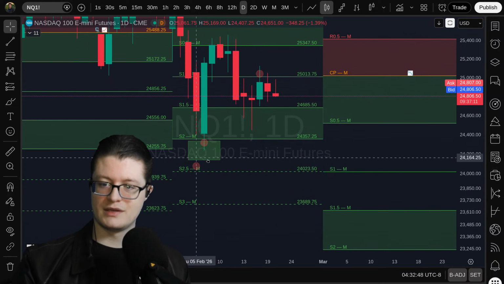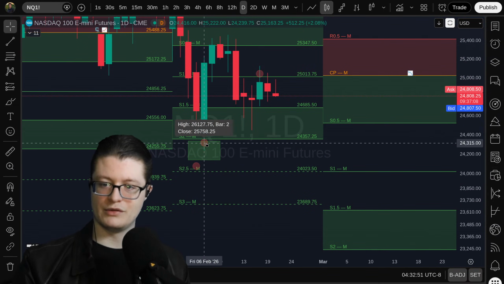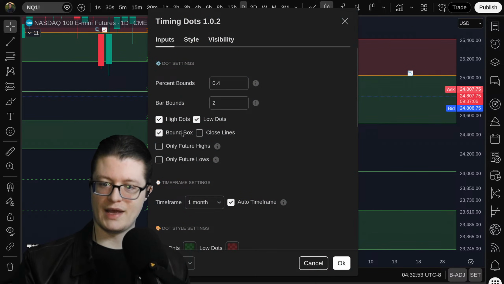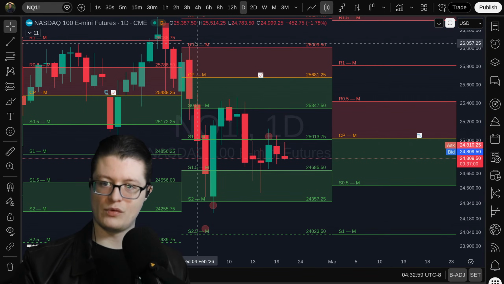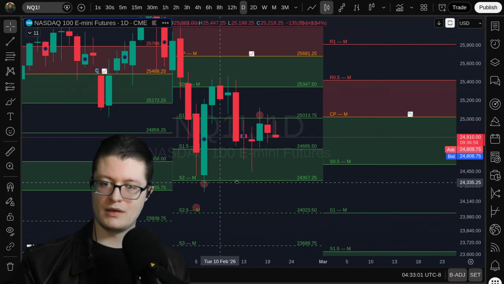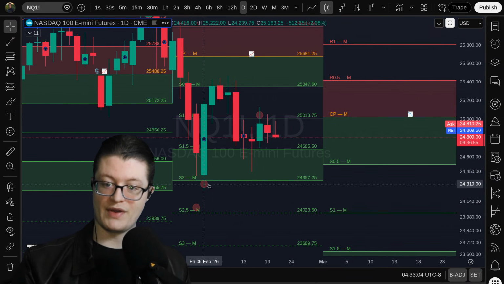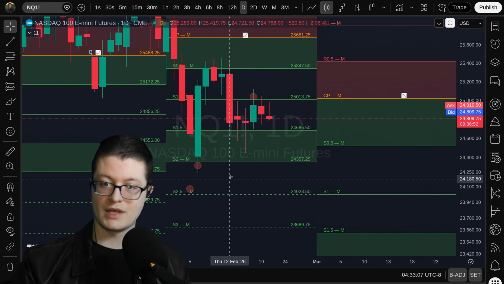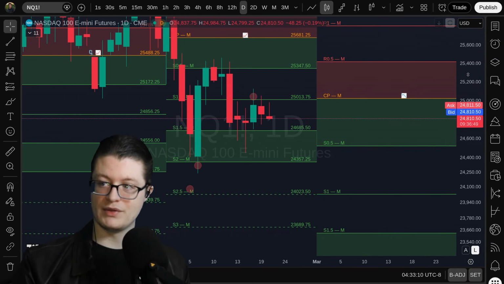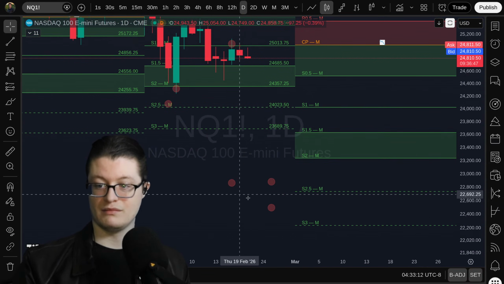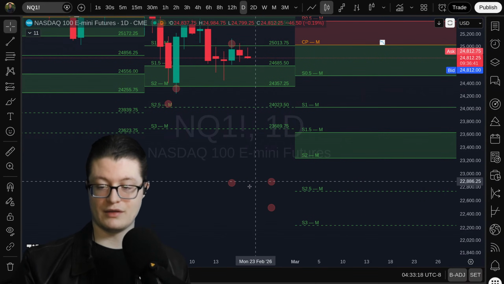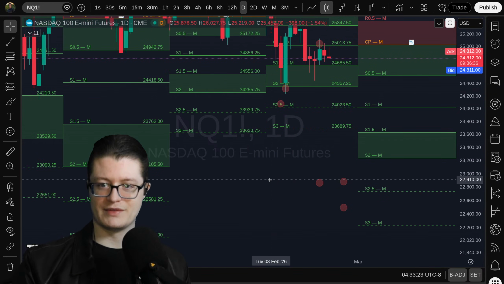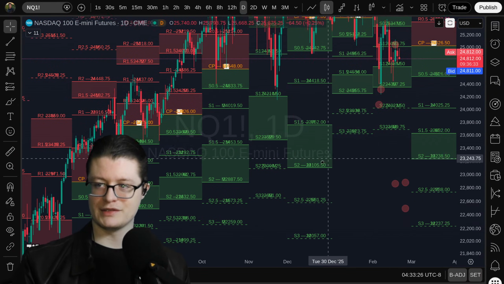Oh, that's kind of fun. There's some timing dot lows right here. These little red dots. If I go ahead and hide these little boxes. So given the high for the month, historically, 2 times before, we've had 2 lows right around here. And this is where we currently have the low for the month. So this gives me, and I mean, I don't think we're going this far down unless there's, I mean, I won't even say it. It's so ridiculous.